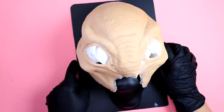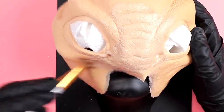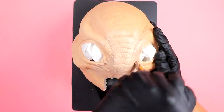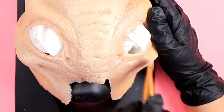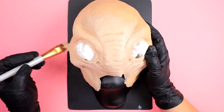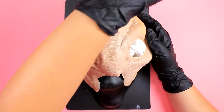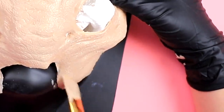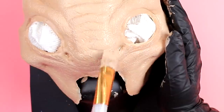So first, we are going to prep this prosthetic by painting the PAX before we put it on the face because that is a lot more efficient. Our PAX paint is basically acrylic paint and Pros-Aid, and Pros-Aid is medical adhesive. We're just painting, getting it all covered so we seal all of this foam latex so we can paint on top of it without any paint getting sucked inside and wasting product. I would say this is my favorite part of doing special effects makeup — it's always the painting that's fun. When you work with PAX paint, it's good to wear gloves because since it's a medical adhesive and acrylic paint, it'll really stick to you and it's kind of hard to get off. Now we're done. We're going to go ahead and let this dry so we can put it on Robbie's face.